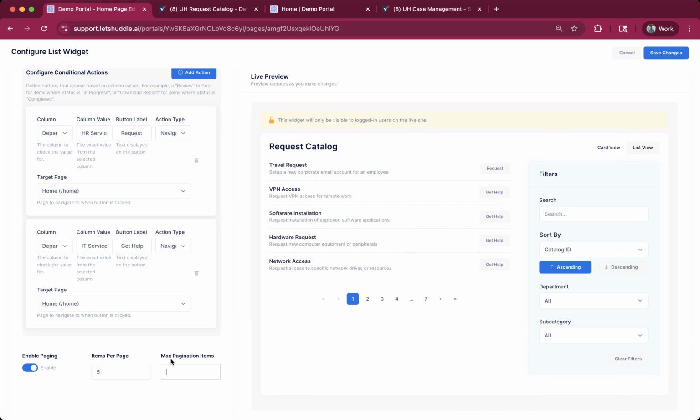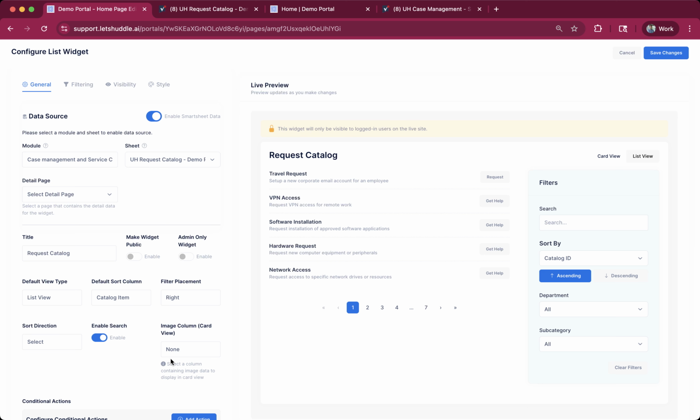This is a pretty quick and easy overview of how widgets are managed, at least the list widget. I'm happy to make more videos and walk through a lot of this as well. Next video up, we'll edit a page just to cover the page layout and how all that stuff works. Thanks.